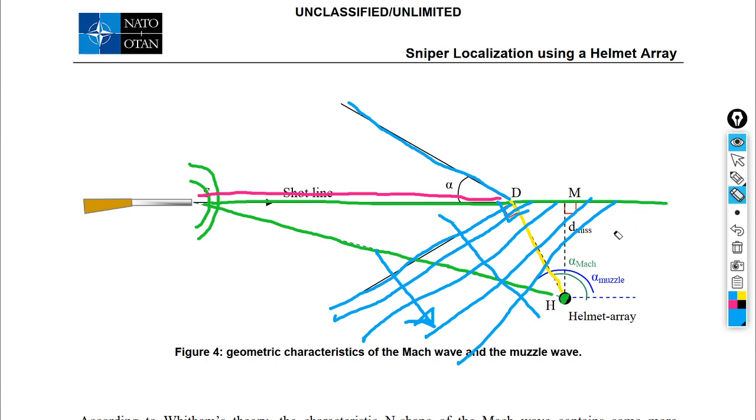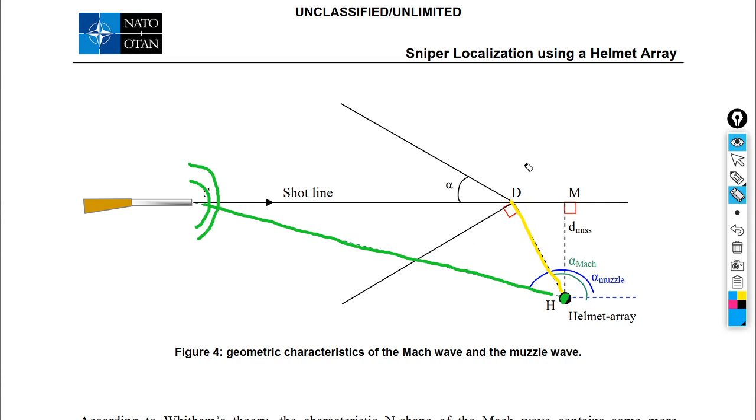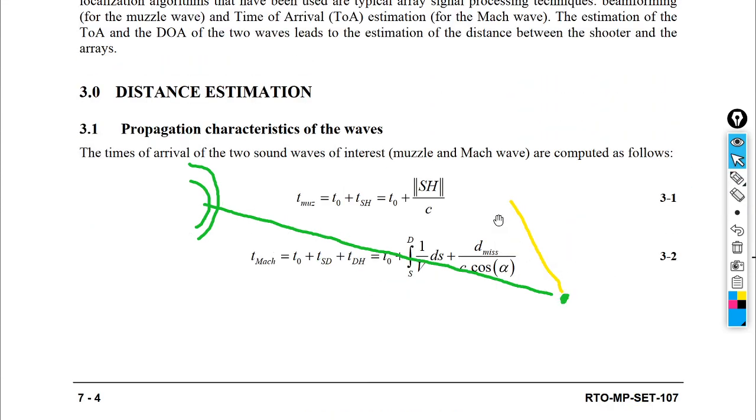So if we go back and erase some of that, we can see things a little clearer. We can see that the little red boxes indicate 90 degrees. So the arrival path from D to H is at 90 degrees to the front side of the cone. And that's what determines the path. Alright. And with that, let's go back to the equations above. And I'll drop back and forth down here. Guess I better erase that.